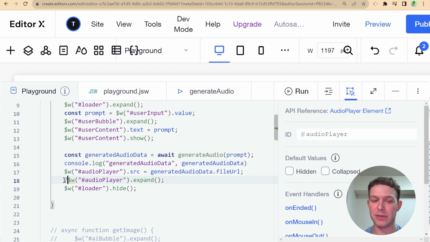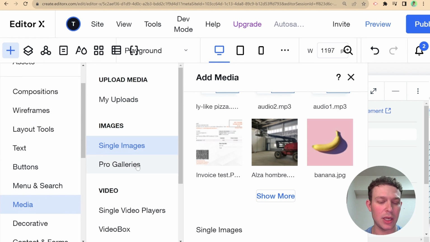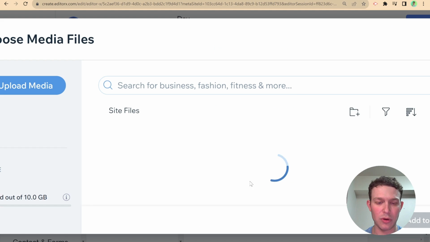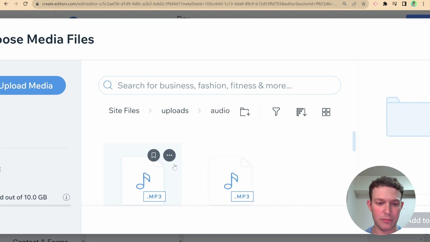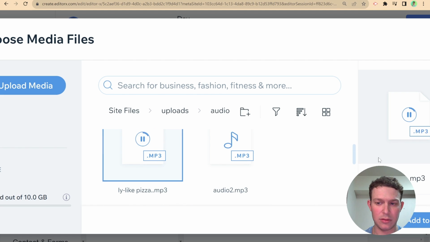In terms of UX, it won't be so awesome in terms of the UI, but at least we'll know if that's the issue, because I don't think the issue is with this, since that all seemed to be working quite smoothly. We could even just check out our media. Yeah, you see that we have the file here. Show more, uploads, audio. So we have this: I really, really, really like pizza. Okay, so we did successfully generate the audio file, so that did work.